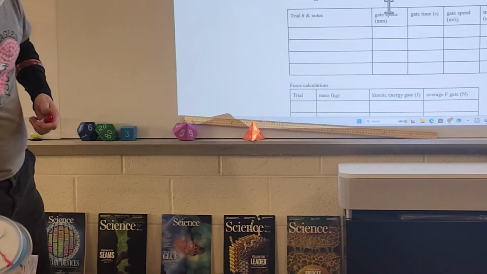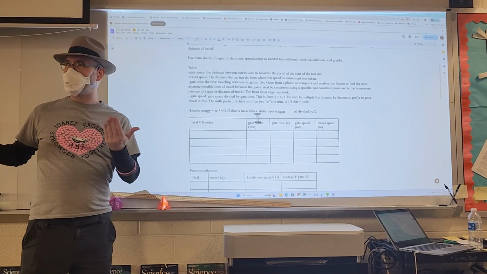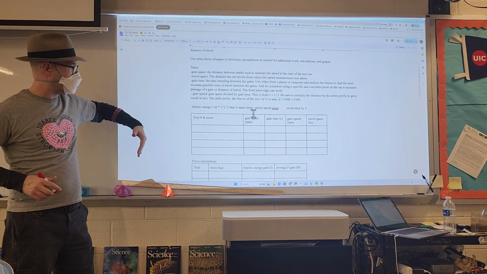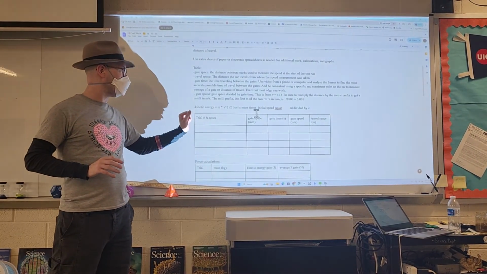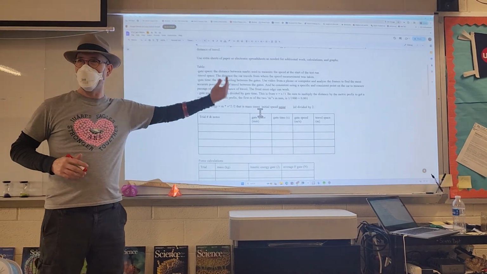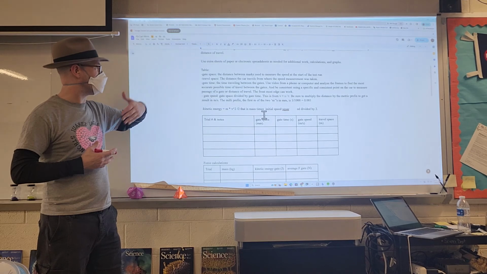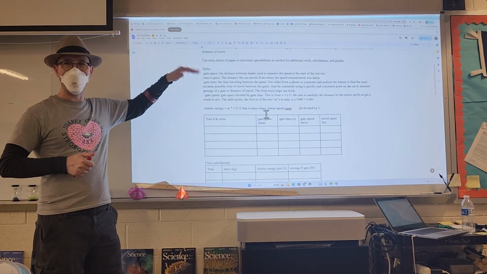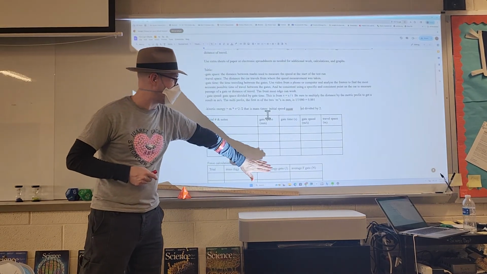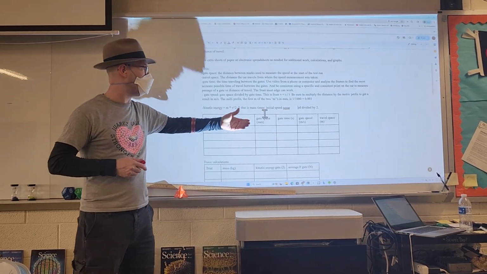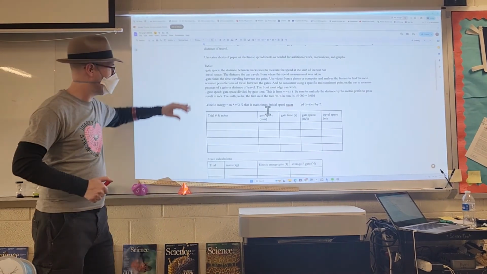So the way we're going to figure out how much work it takes to push the car is we're going to look at the amount of energy that it has from speed at the start of its motion, and then see how far it goes with that energy. We'll use the equation for work: force times distance is work. If we divide the work, which is going to be from the kinetic energy, by the distance it moves, we'll get the force that it takes to push it, or at least the average force.